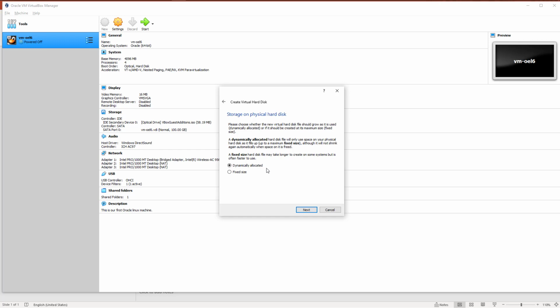So we are only going to set a limit: we set the limit of the hard drive, and then this will be allocated dynamically. If I'm assigning 100 GB, the same 100 GB will not be pre-allocated. Click next. Here I'm giving the 100 GB size. Let's check the location. The location is fine. Then we click create.